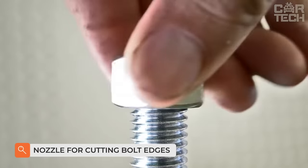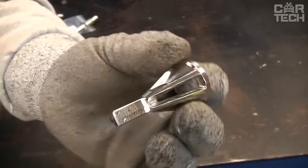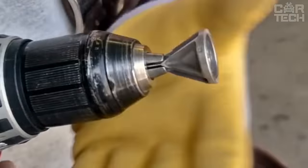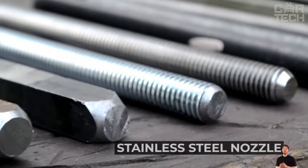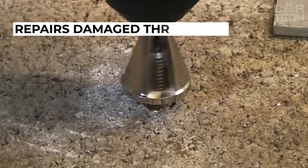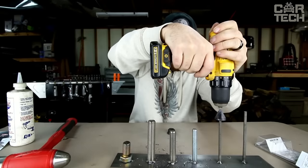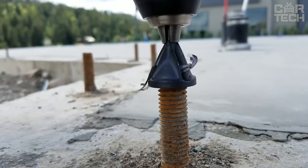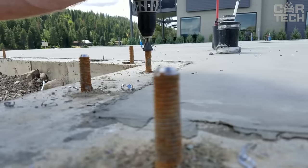Those who have worked with metal, including deburring and edging of bolts, will appreciate this special attachment for a drill, which helps to perform the work as quickly and conveniently as possible. The stainless steel attachment is inserted into the drill chuck and is designed for use at low drilling speeds. This tool quickly repairs damaged thread ends so that the nut can be screwed back on unobstructed, saving money and time. It reduces time spent stripping thread ends and allows you to repair threads by deburring in hard-to-reach places.